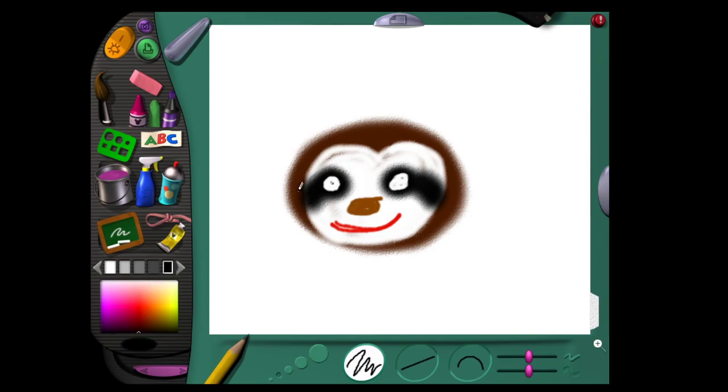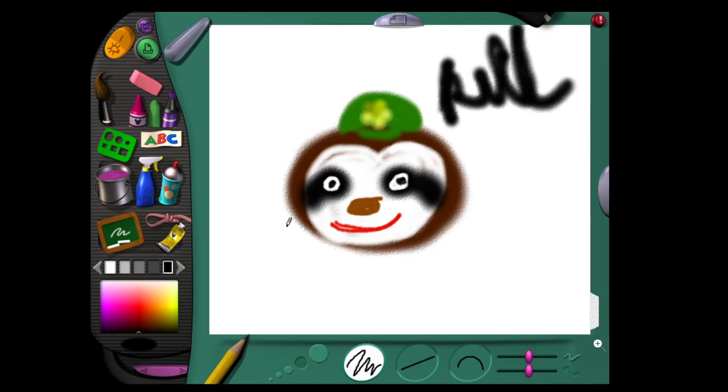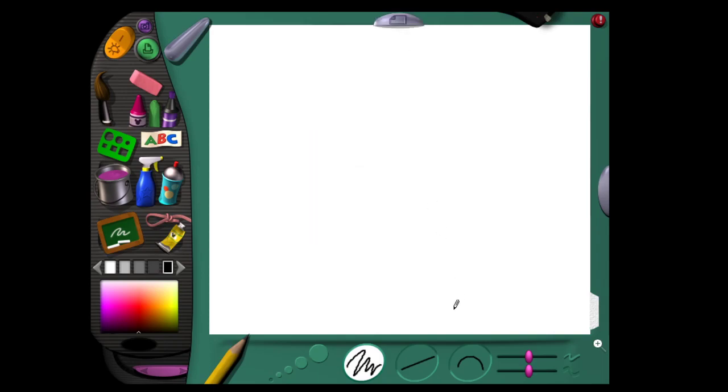This thing looks demented, because I'm actually rushing it now. Yeah, that happens. Now he's gonna look demented, like something out of a kid's birthday party. Okay, have fun. There. Kill me! It looks like I wrote Krill. My handwriting, everyone.